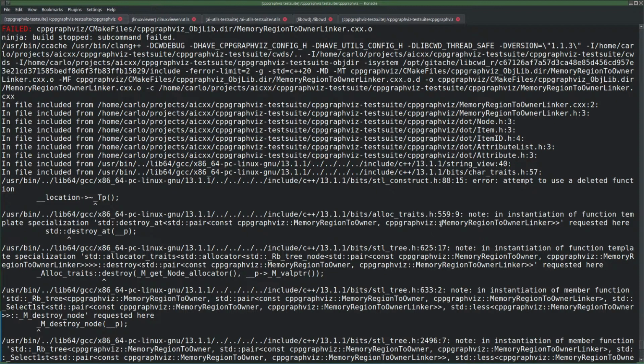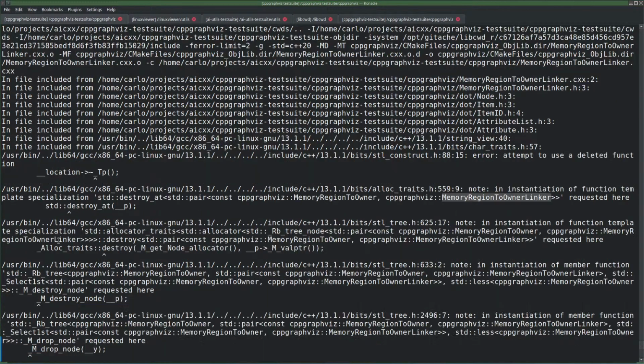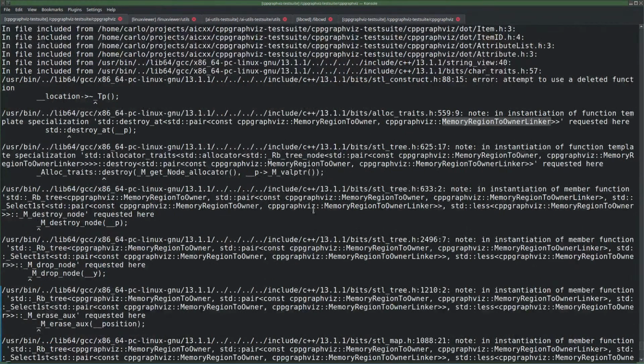I'll probably destroy this. Requested here. And instantiation of function template specialization, requested here, and so on.